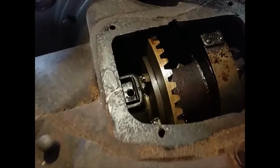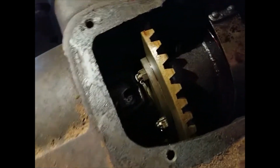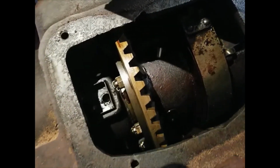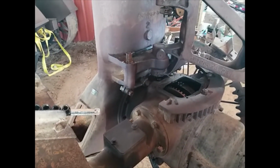Can't see a whole lot in there, but it looks pretty clean from what I can see. That's good news. Should make this winter's project much easier. Okay, well, we're going to keep working on getting those shafts loose, hopefully.